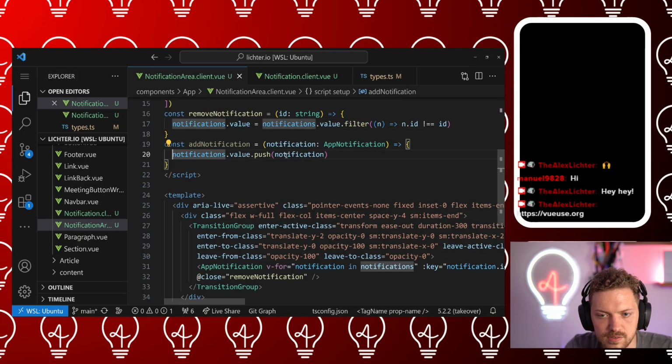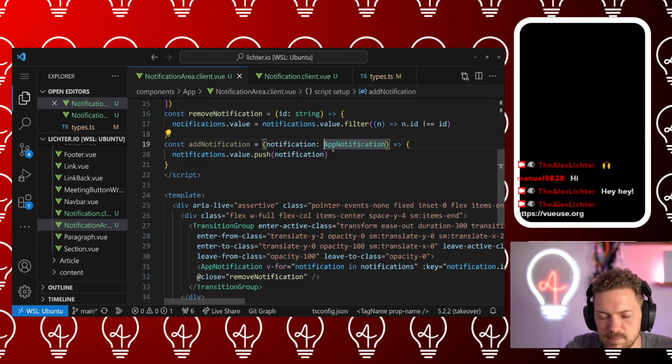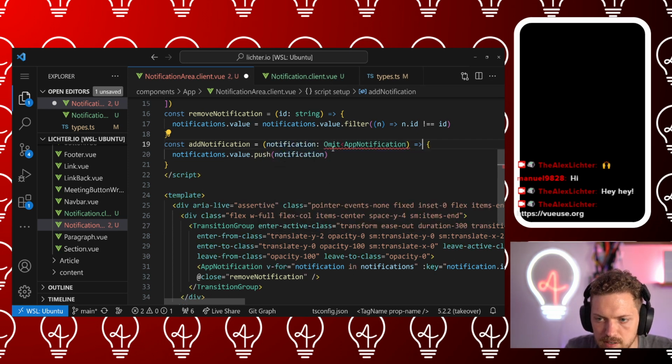Now, if we add a notification, it would be good though, if we say we don't need to pass an ID. It should be automatically generated. It would be nicer. So let's do omit, and then app notification.